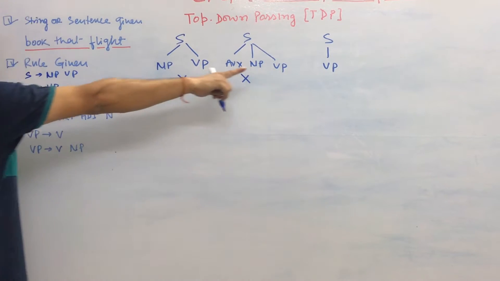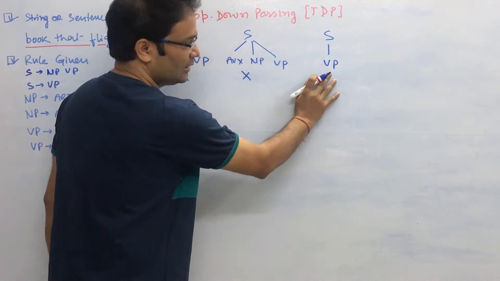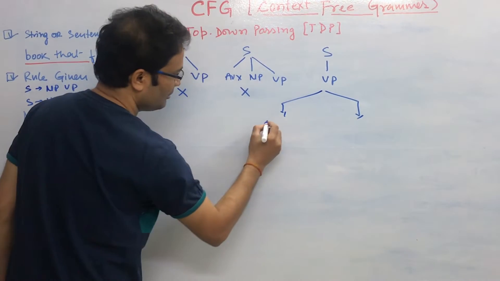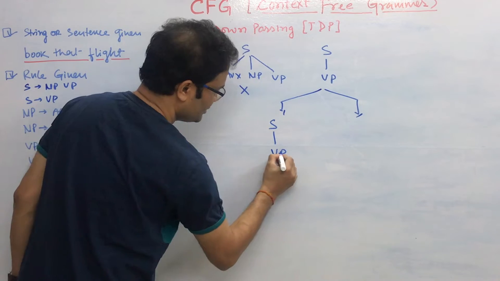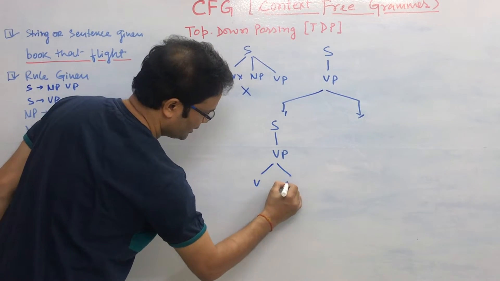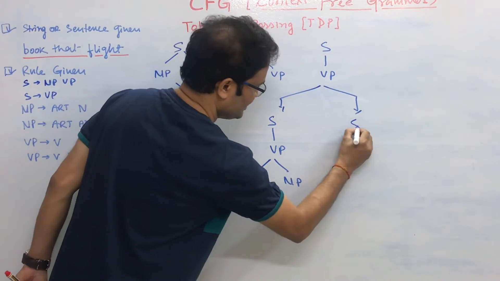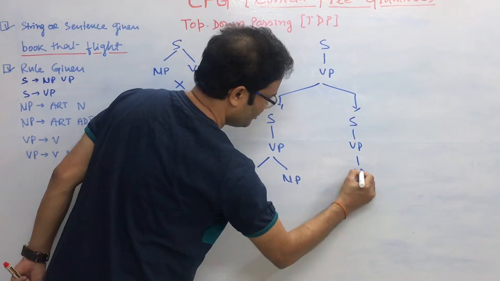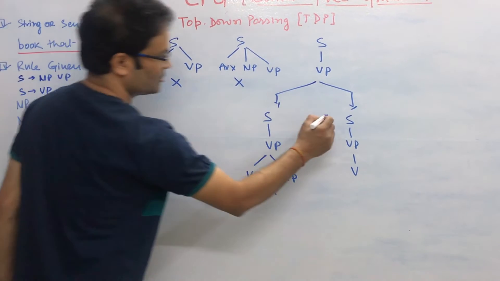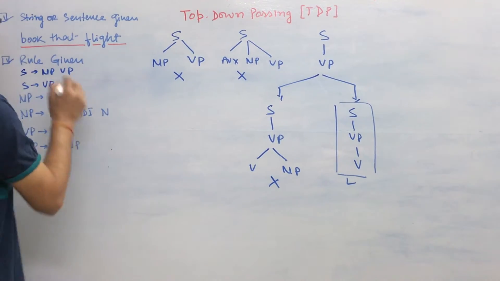The starting symbol and the verb phrase, so it is matching here, right. Now, take further, decompose the verb phase. There are two approaches here. One approach, verb phrase, if you see the verb phrase, we have two parts: verb and the noun phrase, verb and the noun phrase. And we have verb phrase to a single verb. S verb phrase and the verb, we do not have this condition with you, so this is ruled out. We have this one. Now we finalize this part, so with this part, this is okay.